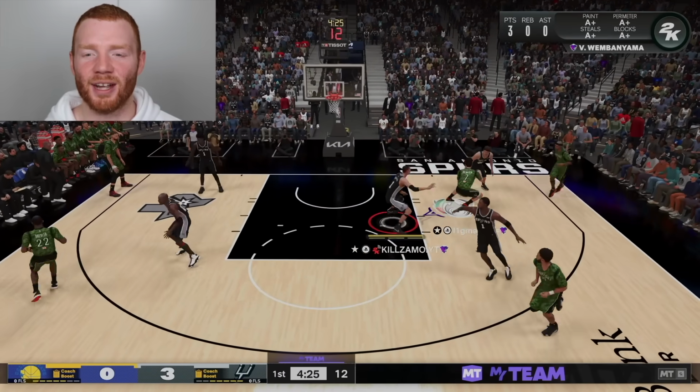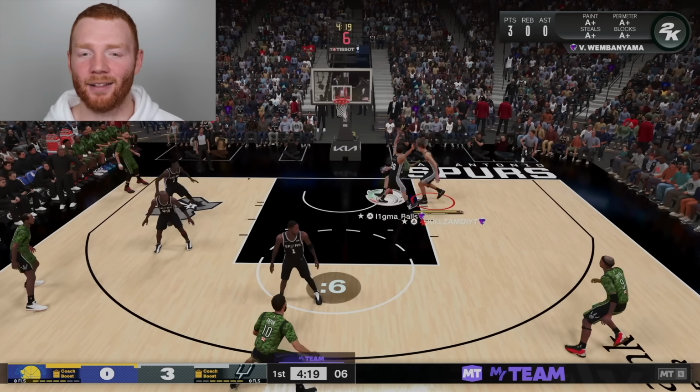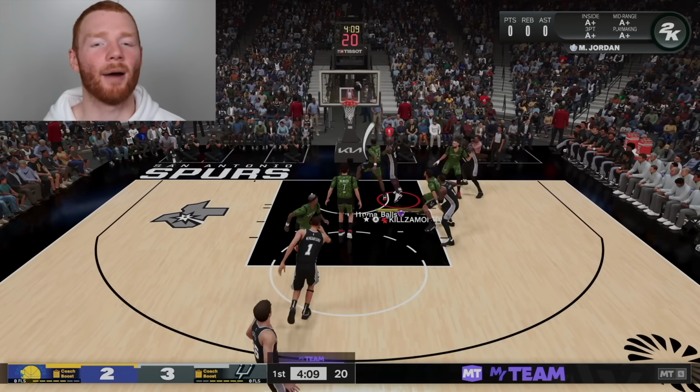Kind of crazy too. We're going against Chet Holmgren, who, yes, I did do a legacy series on, so we'd love to see that. And Chet this time, we're going to show why Wemby is the better legacy player, even though he scores on me. The thing is though, we really need this elite pack, so I'm just going to focus on trying to get this win, which is why we're just going to score with MJ.